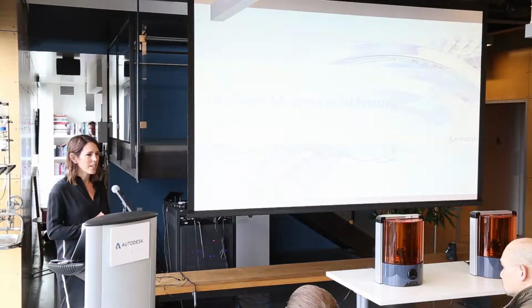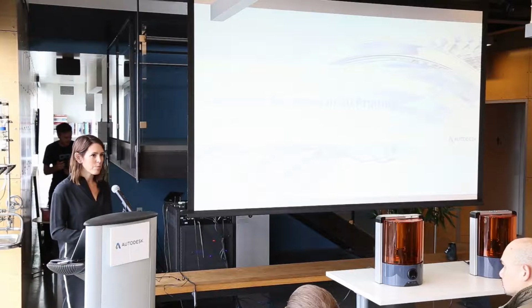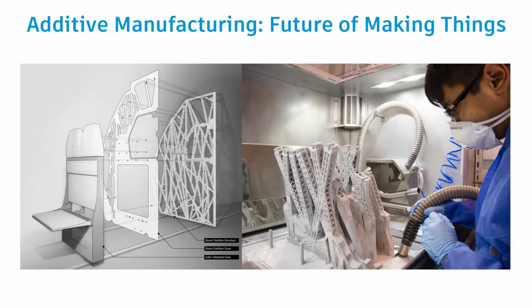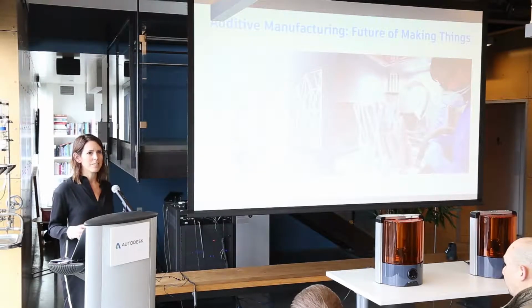And then finally, I just want to touch on the importance of additive manufacturing for Autodesk as a company. I'd like to show you an example of what we mean. It's about the future of making things. Here on the left, you see an image of a collaboration between Autodesk and Airbus to create this new airplane divider. It's basically about taking really advanced software solutions and really advanced manufacturing solutions to create an optimized end result. So this partition ended up being not only stronger, but more lightweight. So you can imagine the possibilities for customers that are producing hundreds or millions of anything.